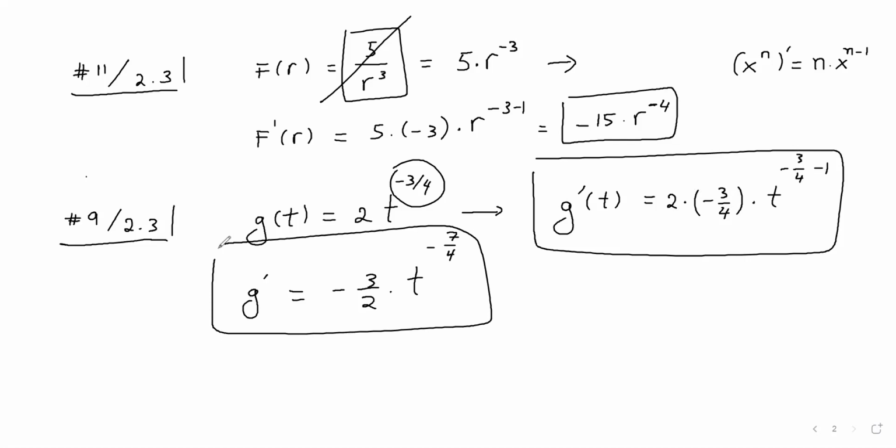All right, so we got these done, and let's also do, as I promised, yet another example. I took the numbers in increasing order, except for this one, which is a bit out of order. So there's one more problem that I want to do here, and that is number 13 from 2.3, before we move on to something else.